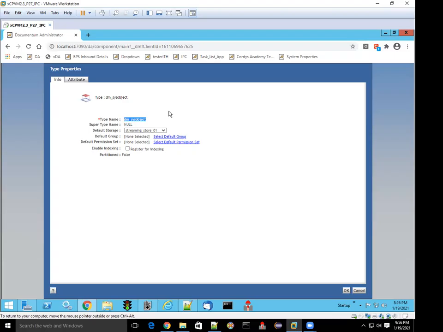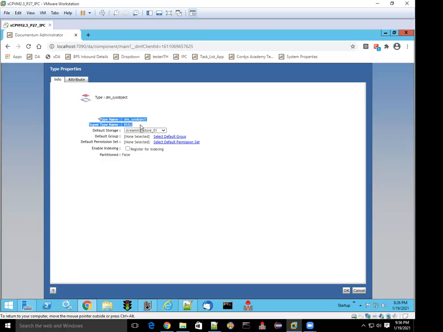I'll take one example. We'll create it, so that way we will understand. Yes, they can create it, they can select the super type as well. If you log in as a super user, you can also create a type without a super type.